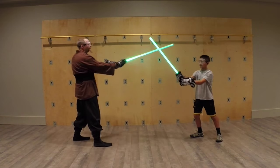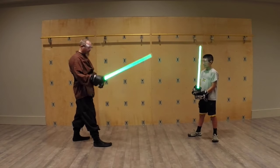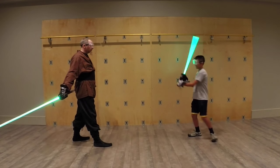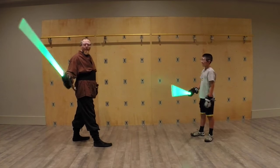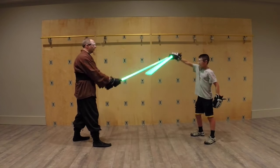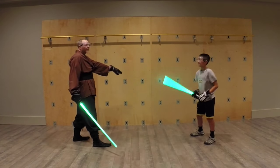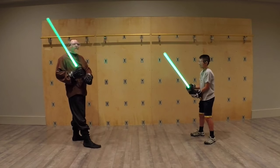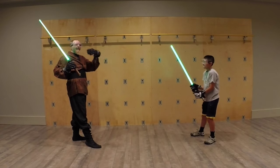When we come in, we're going to stay kind of out of range. I can't hit him, he can't hit me — go ahead, swing. So we can't hit each other, but we can see if we do. If I'm here and I go like this, I can see that I kind of got through there. If that was my hand, and he can do the same thing right there. So we'll start out really easy, and every move we do we're going to exaggerate a whole lot so the other person sees what we're doing and can come up with a response.